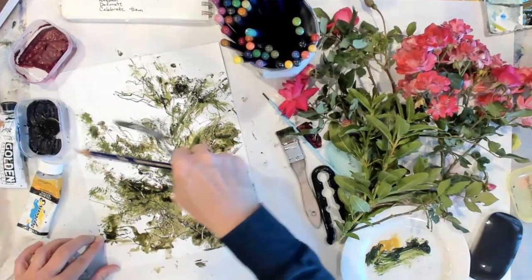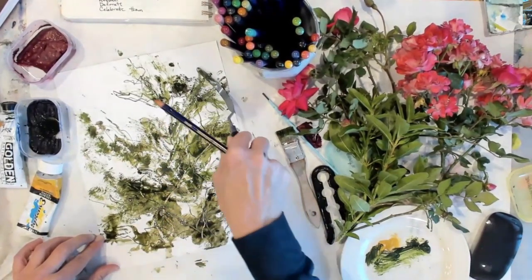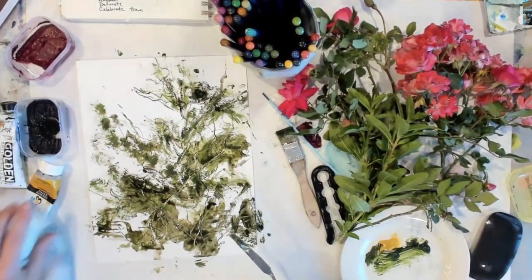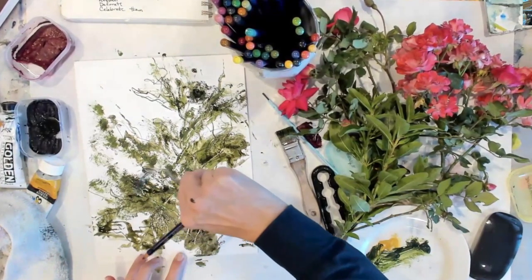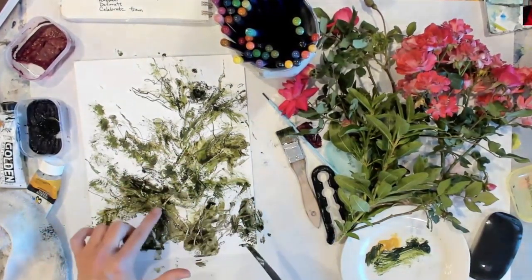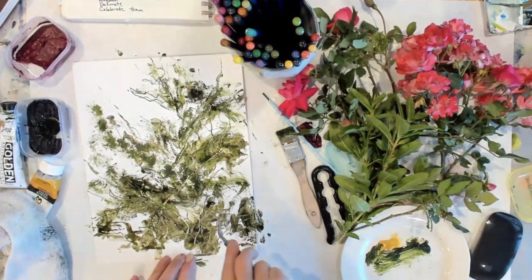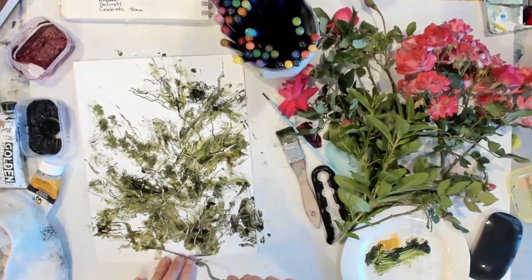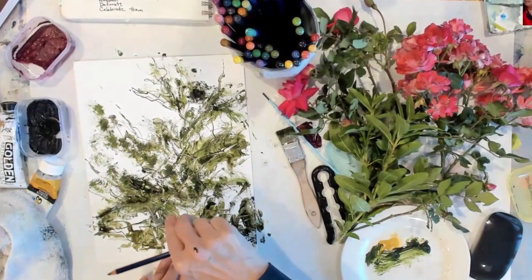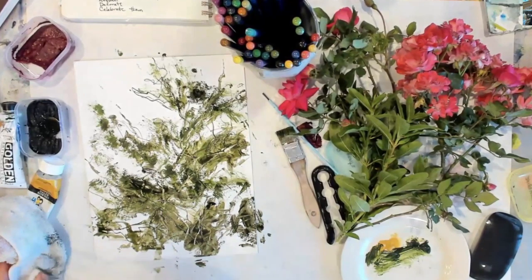Now I'm using a palette knife. I'm scraping through. I love to scrape through wet paint and drag it around. Gives me an impression of stems, branches. This is all experimental, but so much fun. Scraping around. You can see me pulling the paint.